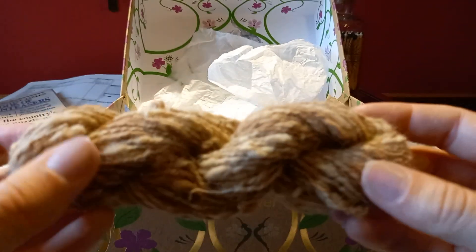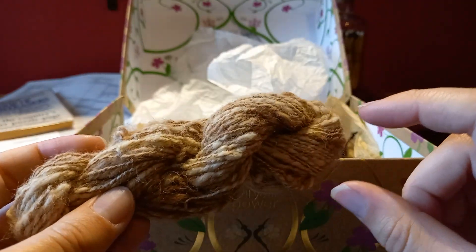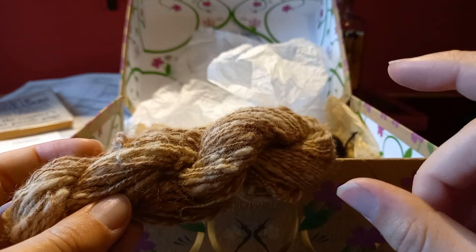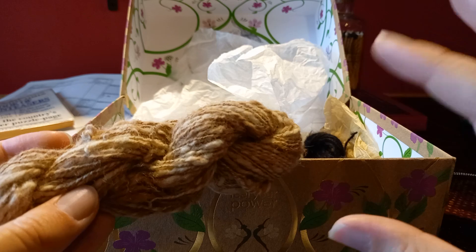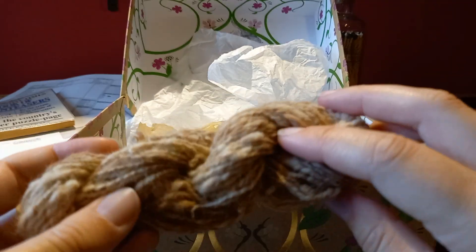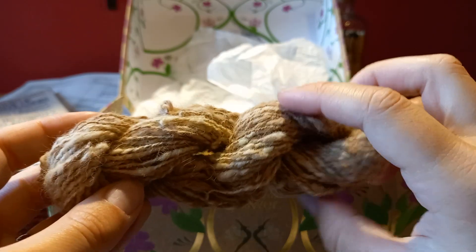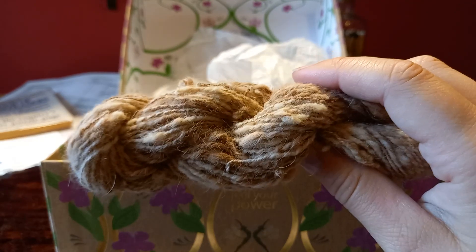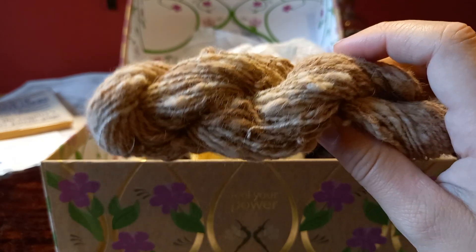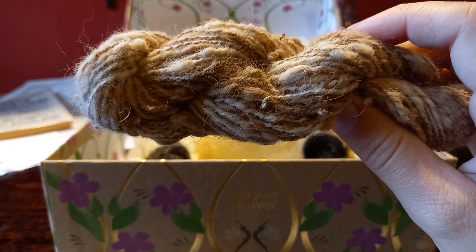It's when we get to the ones that don't have the South Down blend in that things get interesting. South Down is very short staple and very crimpy, so the yarn it makes is very lofty and bouncy. Cat fur and rabbit fur are both very soft and silky with much longer fibres, especially the cat, and I think that's what's contributing to packing it down and making it shorter — but still, 52 to 43 is pretty normal.